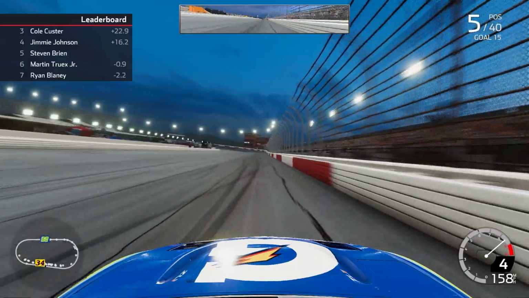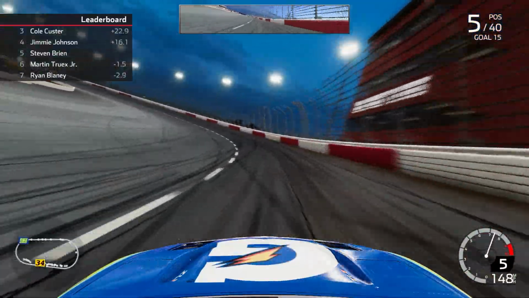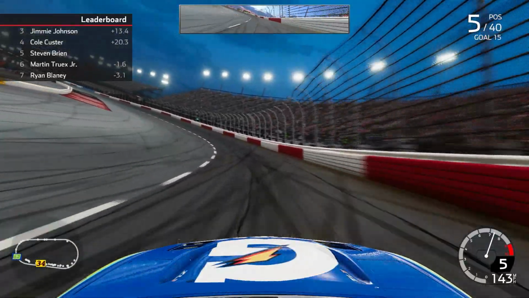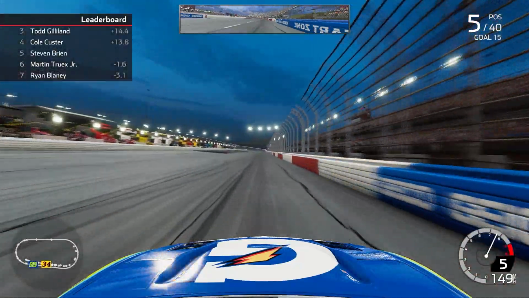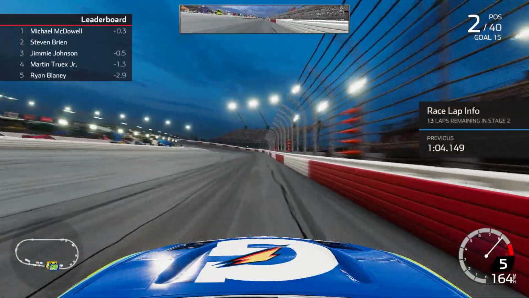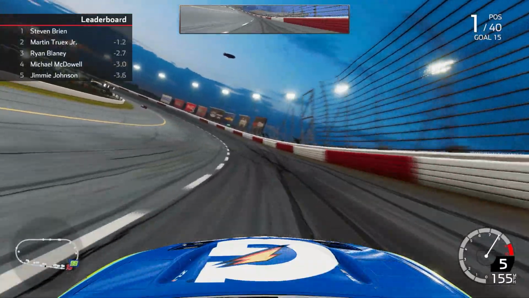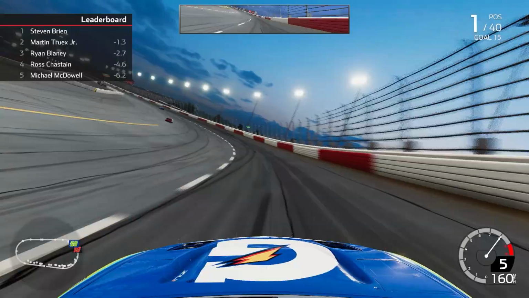Look at the gap. We have almost 1 second back to Truex here as we came up onto the track quicker and got up to speed faster than the 19 did, as well as beating him off pit road. And now it's Michael McDowell as the leader on pit road, though, so we should easily pass him right here and cycle back out to be the race leader, as we will take the lead here in Darlington with just 13 laps remaining in stage number 2. A strong pit cycle gets us out ahead of the 19 machine of Truex.